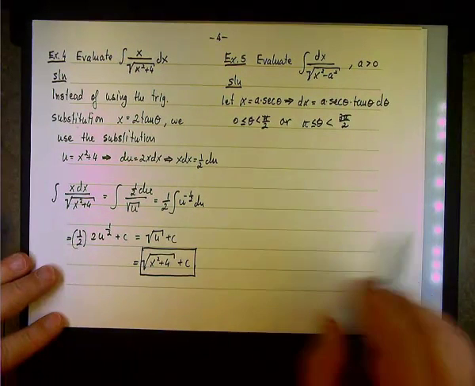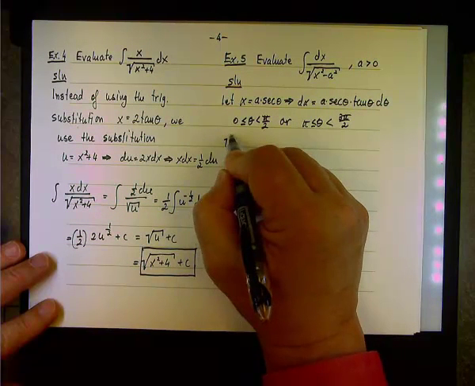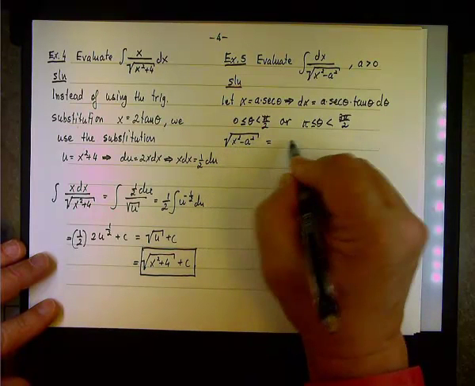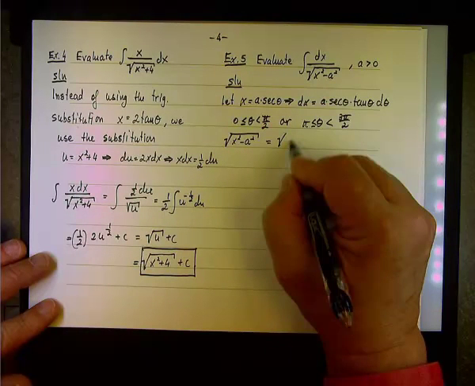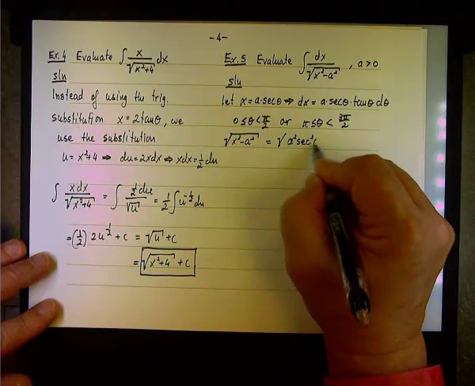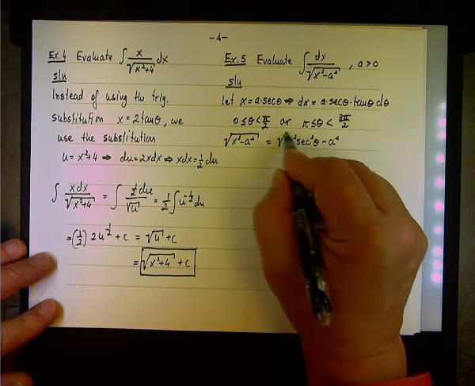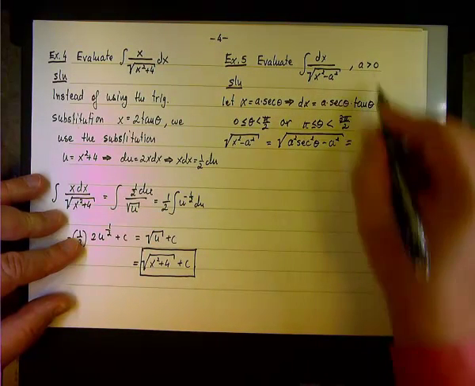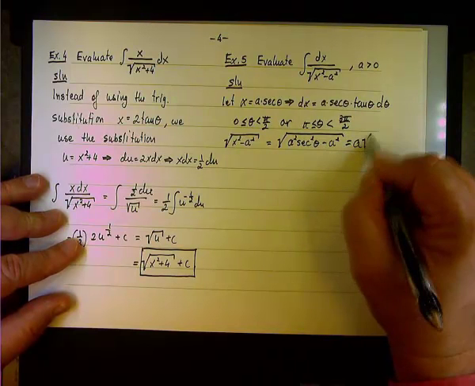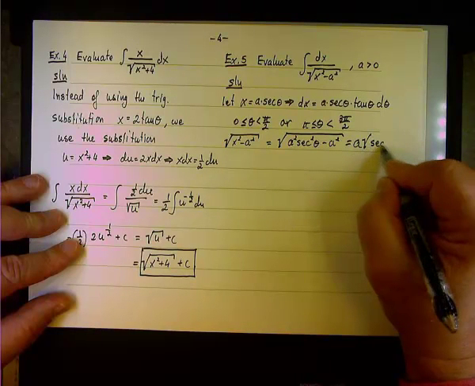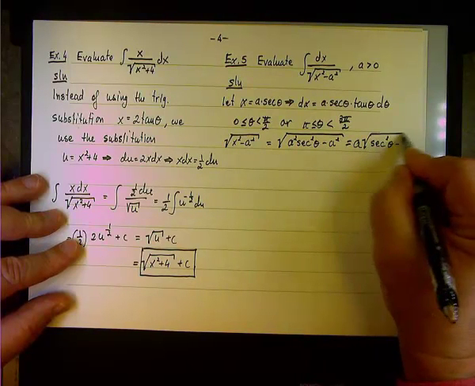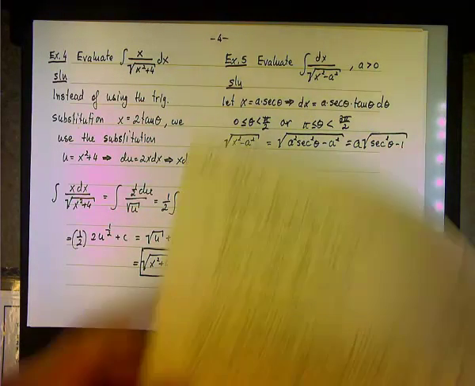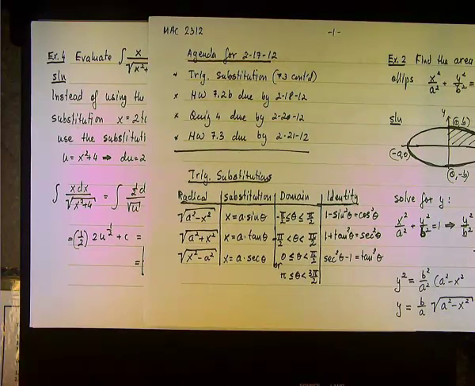As we do the substitution, let's look at the radical, the square root of x squared minus a squared, after the substitution becomes the square root of a squared secant squared minus a squared. You factor out the a squared and you take the square root, so because a is positive you have a, and then you have the square root of secant squared minus 1, and remember the identity that we wrote in our table: secant squared minus 1 is the tangent squared.